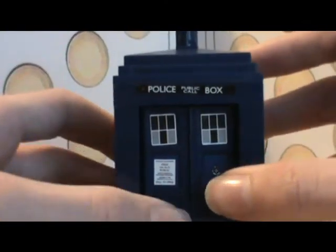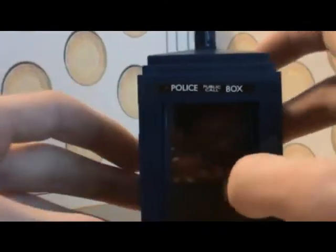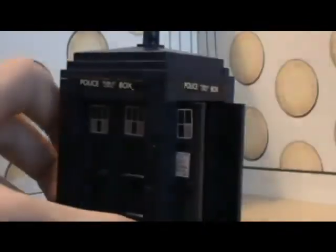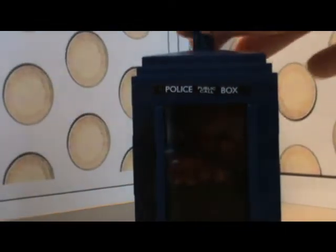The doors do open inwards and outwards. Now, some people say you can't see inside — it's too dark. There's a black-grey piece on the floor, but you can't really see it. That piece is meant to stop the doors from going inwards too far, but I think it's also meant to be the floor, because it goes into the card at the back — which you can't really see. It is really dark in there.